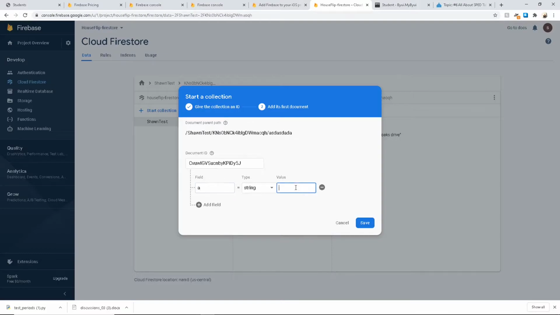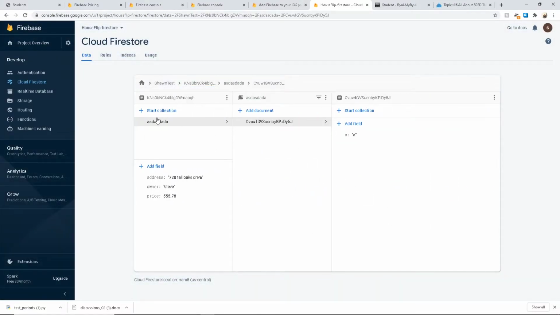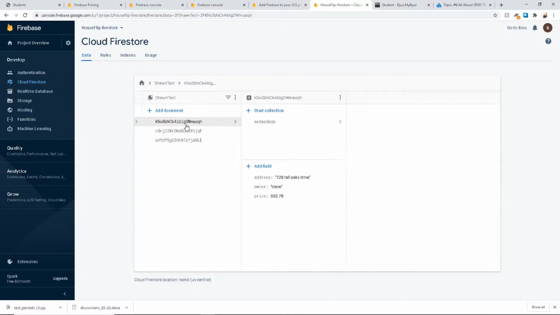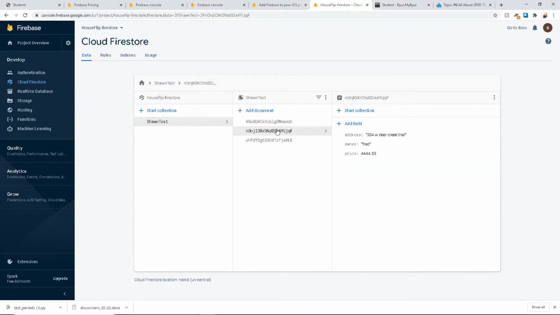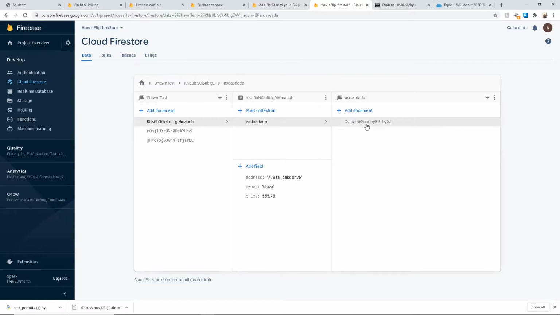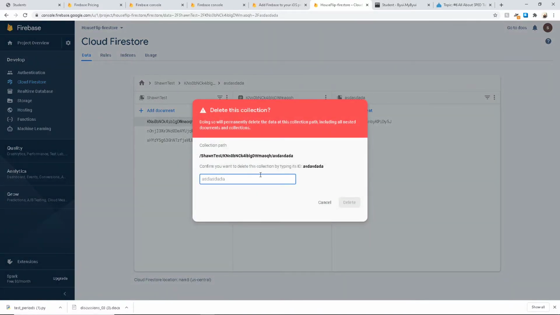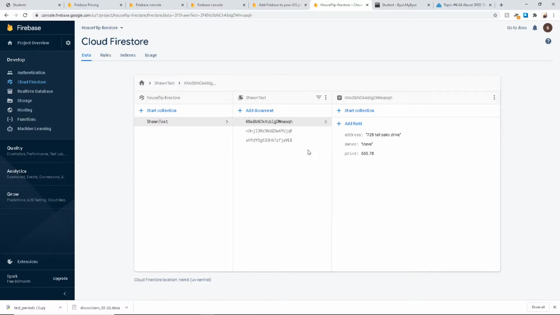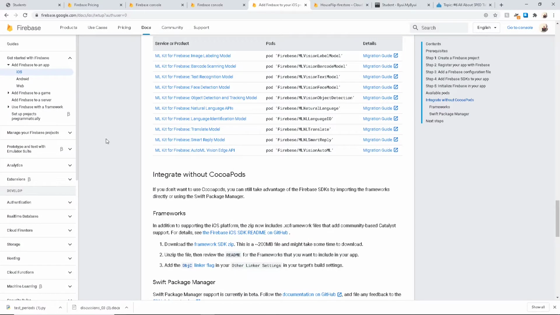So as you can see, what I'm doing now is I'm just adding a subdocument for kicks and giggles. But this can go about 100 deep. So I could have a specific document that holds other documents, and so on. And you can organize your data pretty much however you would like. You can also delete any of the documents or collections that you have. If you do it on the website like I am right now, you have to type in the name of the collection. That way you don't delete things that you aren't meaning to by accident.